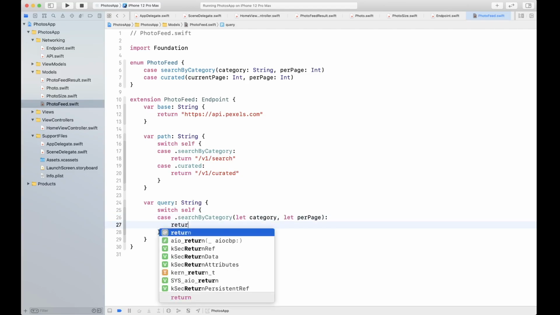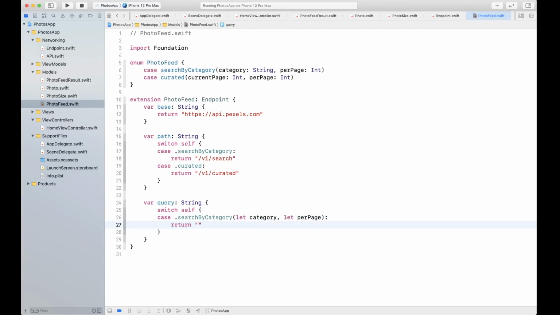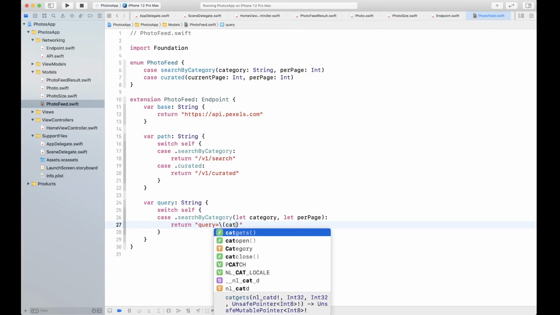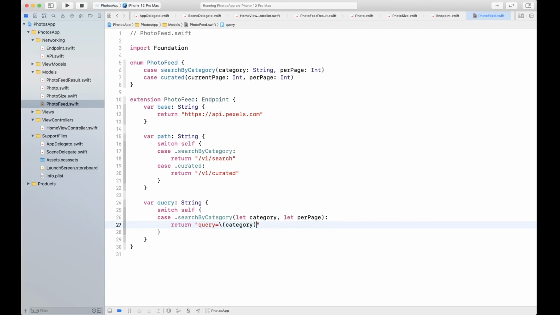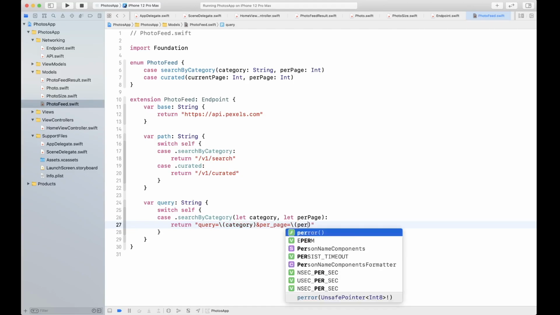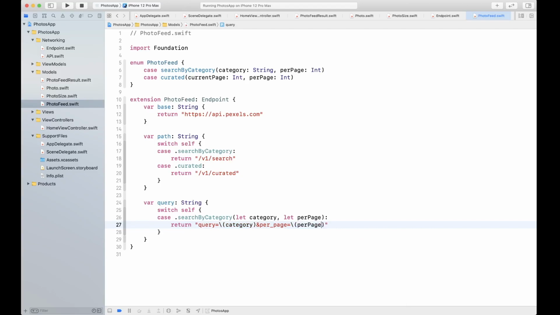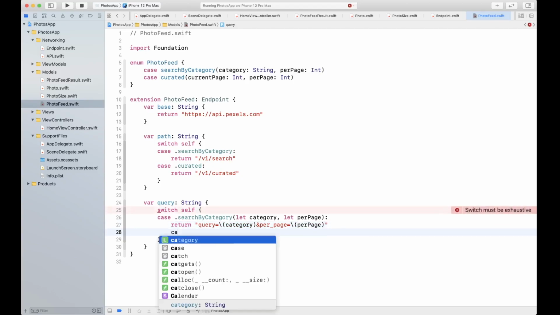This is going to return a query: category is equal to category, and per page is equal to per page. So this is what it's going to return for search by category.